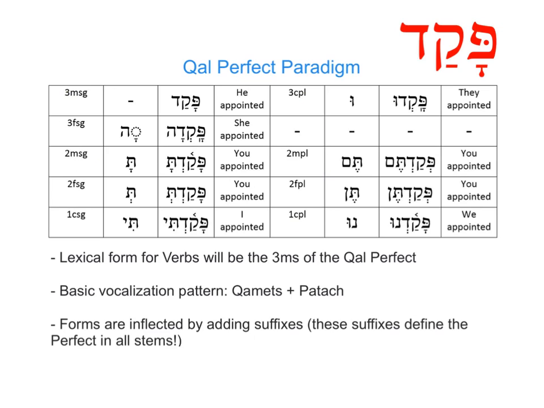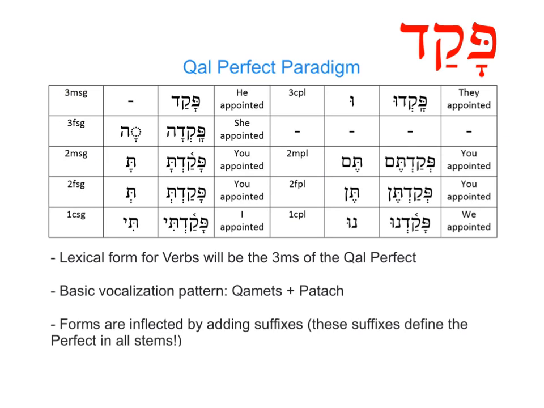Remember, the first person, there is no gender. There's a common gender for both. And then when we go to the plural side, we have a third common plural here again. In the Qal Perfect, we don't have a third feminine plural. We only have a common plural. Then we have our second masculine plural, second feminine plural, and our first common plural. So we have all those forms throughout. It goes 3, 2, 1, masculine, feminine, and then all the way down from singular to plural.